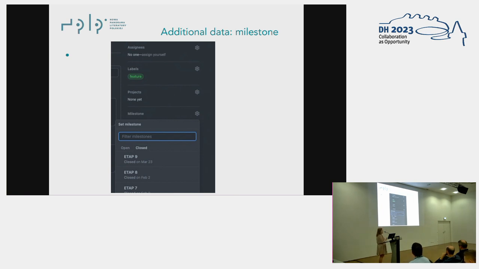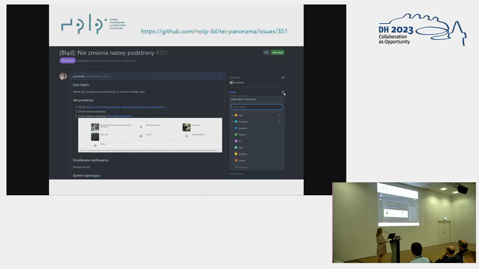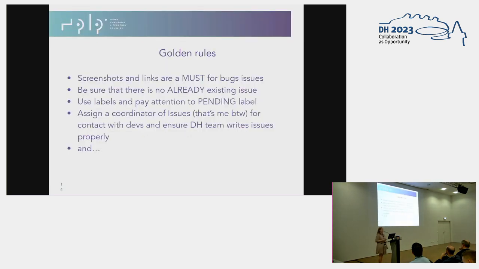We can also add milestones to every type of issue. Milestones are mostly used by developers for invoicing, but what is important for us is a milestone called 'Nice to Have,' which indicates that additional funding is required — that's the world we live in. Here is a fulfilled issue — as you can see, sometimes one sentence is enough. Of course you can add links and screenshots, and you can see labels: backend, frontend, urgent. This is simple, nothing very specific to humanities, but it's optional.